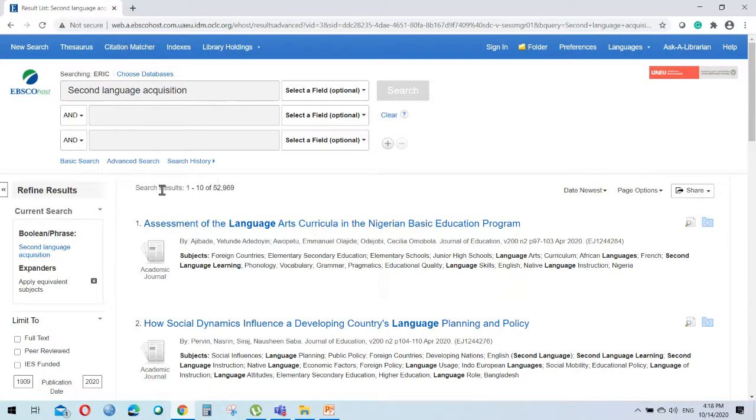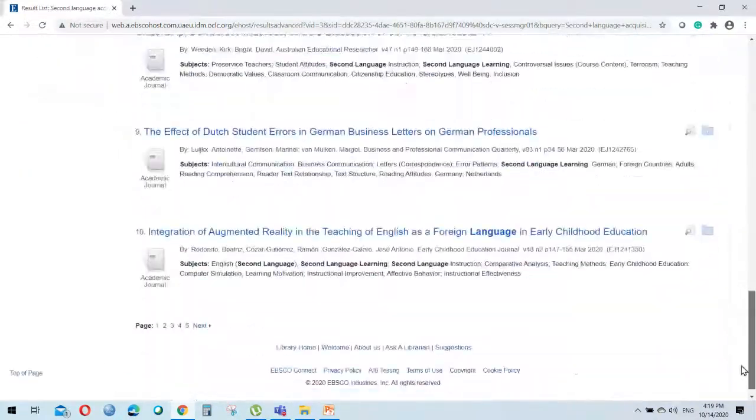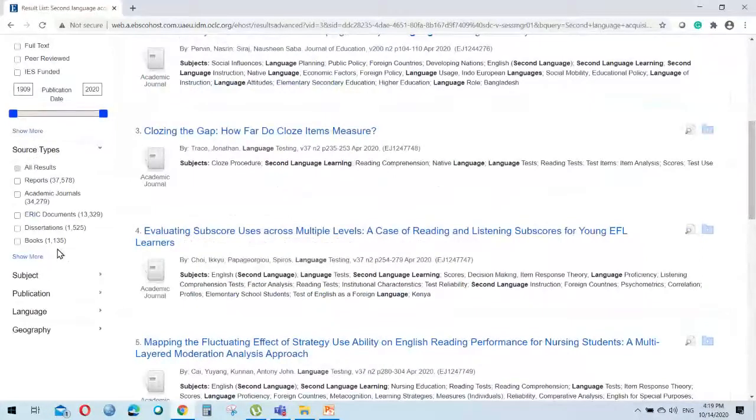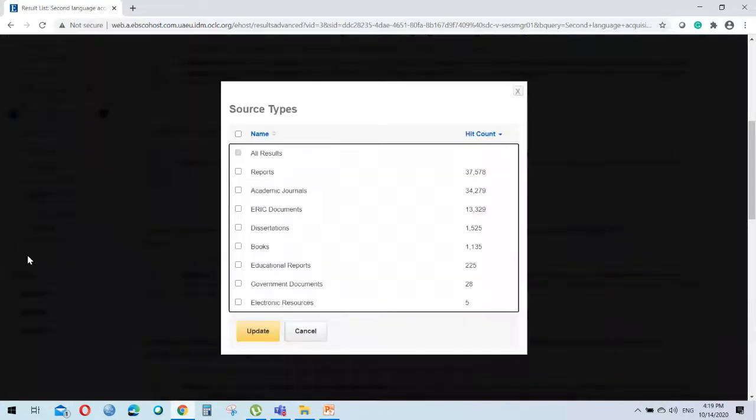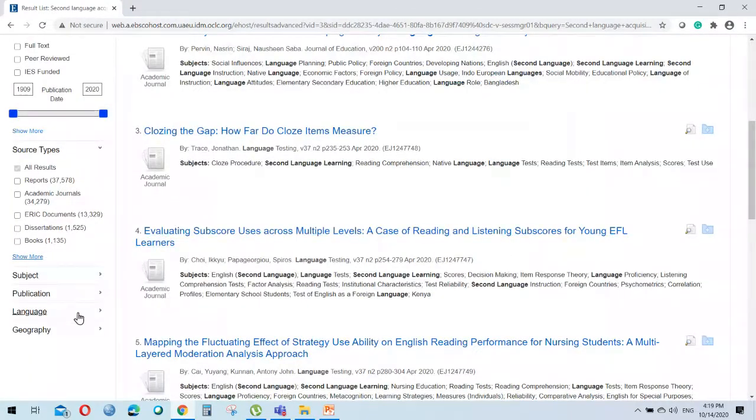Okay, here we are. Now we will learn again how to read this page, which I believe will become easy for you. It's from 1 to 10 pages, and it's 52,000 results. It's from academic journals, and most of them are academic journals. You can refine and choose, like there are 1,000 books, more than 1,000 dissertations, academic journals, reports, and so on. See more. It will give you more options, but we will keep it simple now.